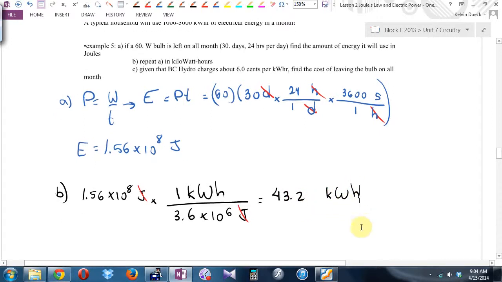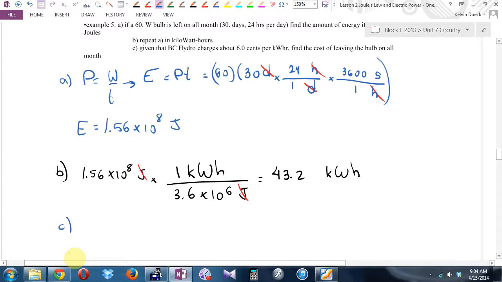Part C. Given that BC Hydro charges about 6 cents per kilowatt hour, now that's knowing my audience. Come on, gotta be a little impressed here, huh? Find the cost. By the way, I have to check. I don't know what BC Hydro charges now. It may not be 6 cents. Google, because I wrote this about 8 years ago, and I know prices have gone up fairly dramatically, right? Currently, what the government has done is they've lowered taxes, but they've raised rates everywhere because they've got to get their money from somewhere, but you'll always be popular if you lower taxes, and most people don't look at their bills very closely, right?